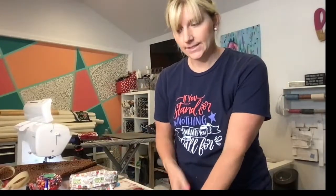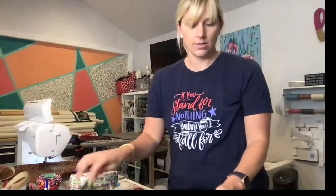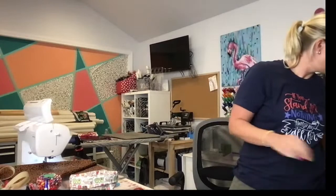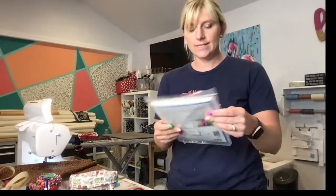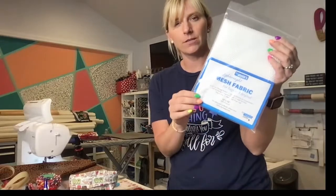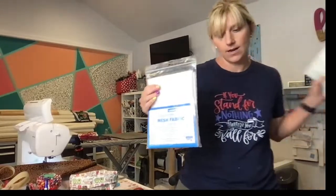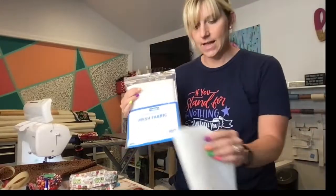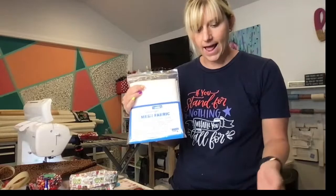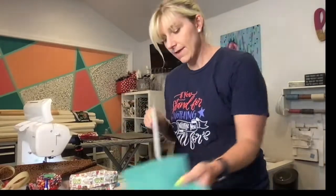So if you want to add a mesh pocket like this, what you're going to need is an 8 by 9 cut of the mesh, again because it's the same size as the front pocket. You can get the mesh I use. It's just this Annie's, and you can order it on Amazon. It's like $7 or $8 for a pack. They have tons of different colors. I've gotten pink, white, off-white, black, teal, and a pretty blue.